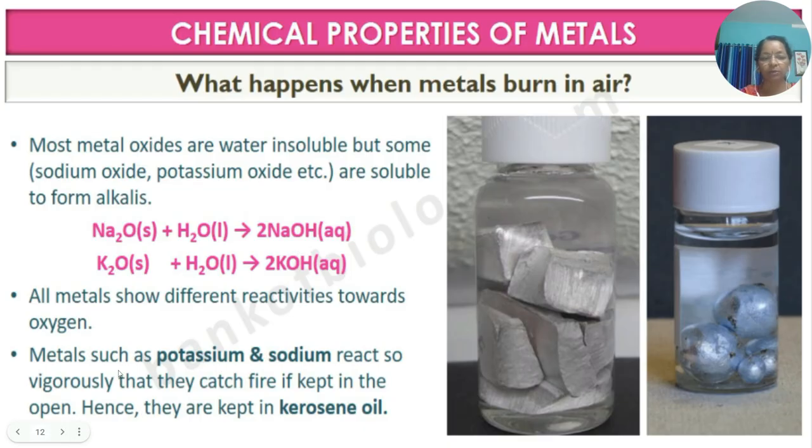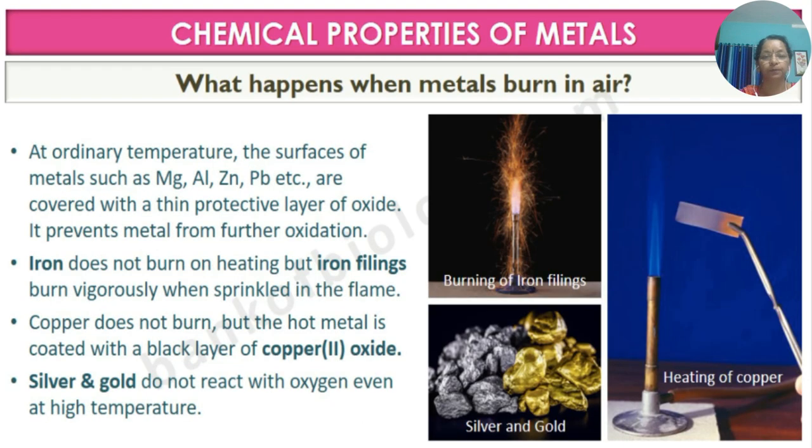And sodium metal and potassium metal react vigorously with air. If you keep them in the open air, they catch fire. So they are kept in kerosene. Sodium and potassium are kept in kerosene because they catch fire easily when kept in the open. So to avoid that, we keep them under kerosene.